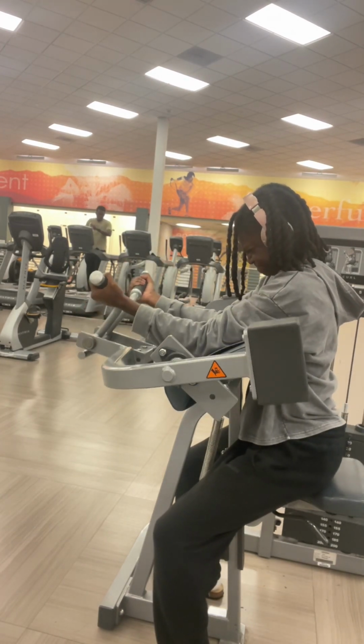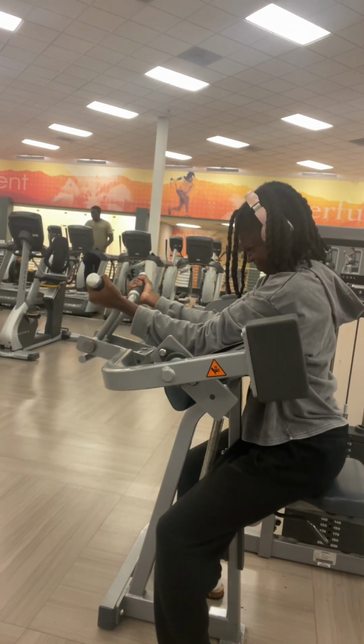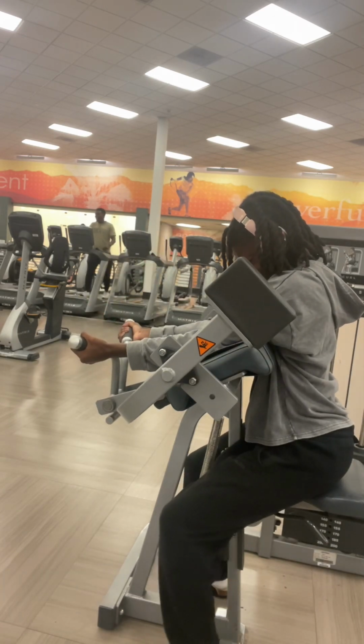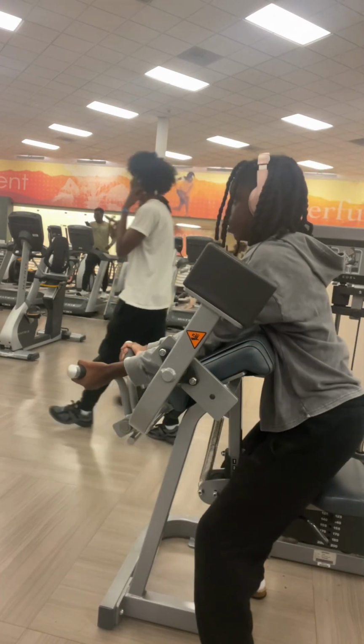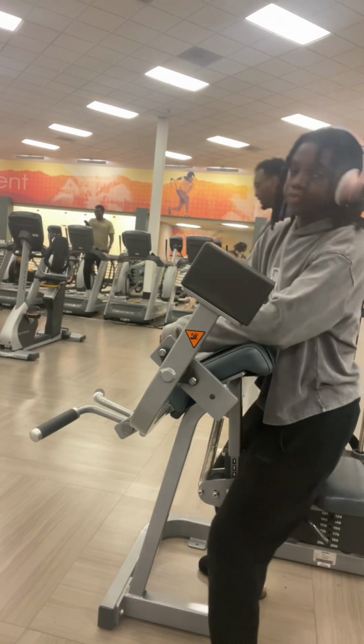Make sure on preacher curl, I usually go super slow and controlled. You never want to go super fast on preacher curl. You always want to feel the contraction, because that's literally how your biceps grow, if you go slow and controlled and feel more of the burn rather than just fatigue maxing or whatever.